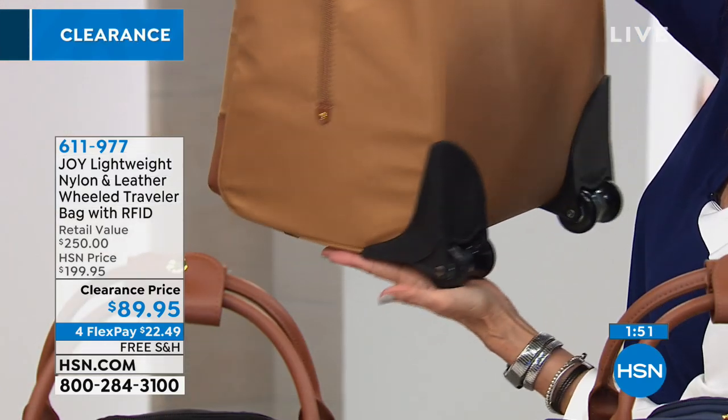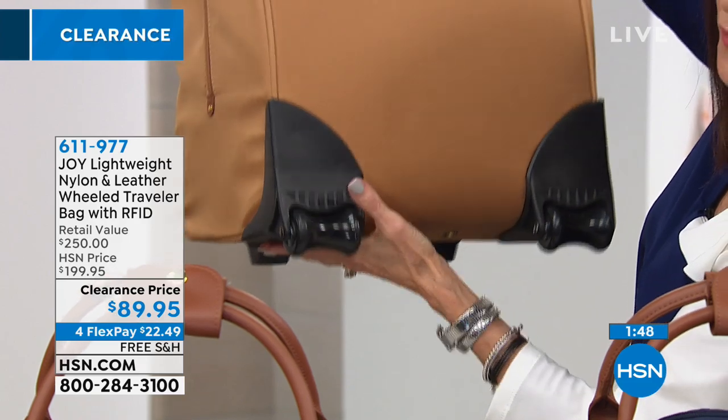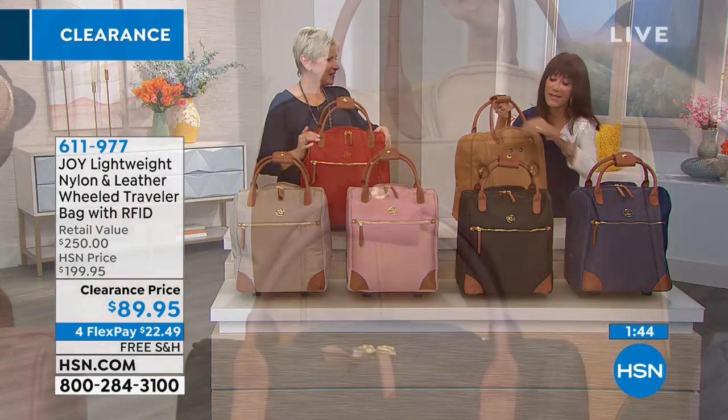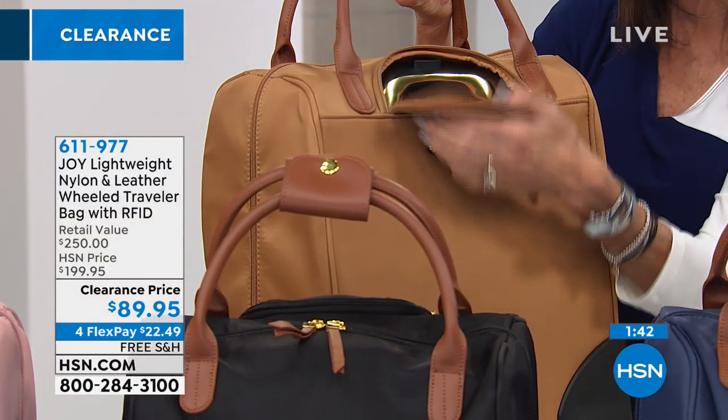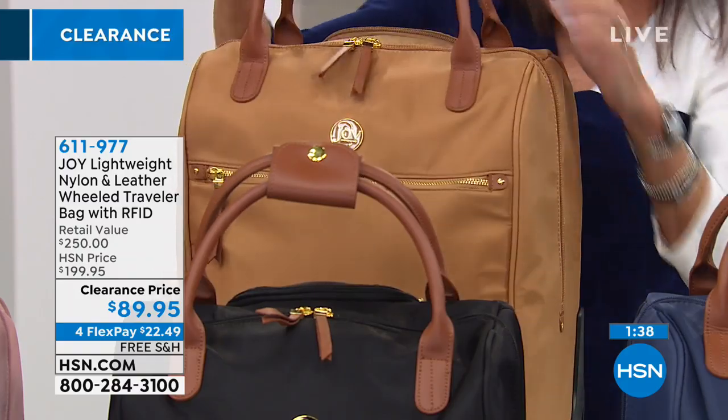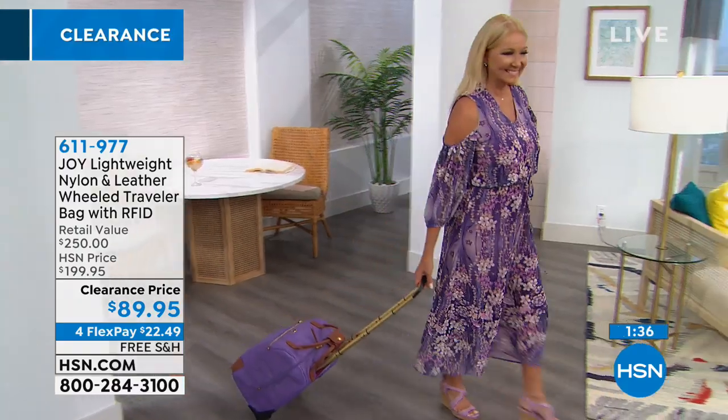I love where you have the extra protection around the bottom of the bag. And I love it also when your telescopic handle just fits so quietly in the back. You zip that. Leather zippers, leather handles, and lots of, oh my gosh.